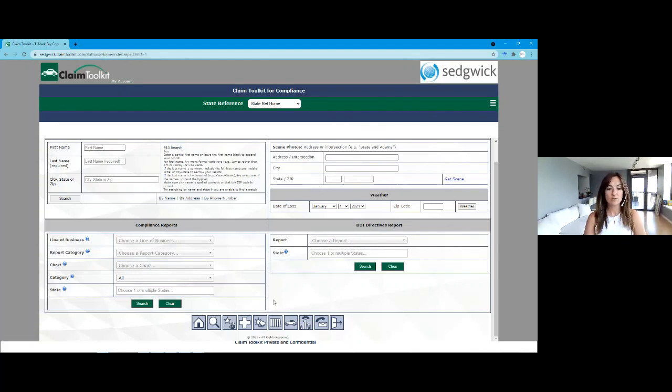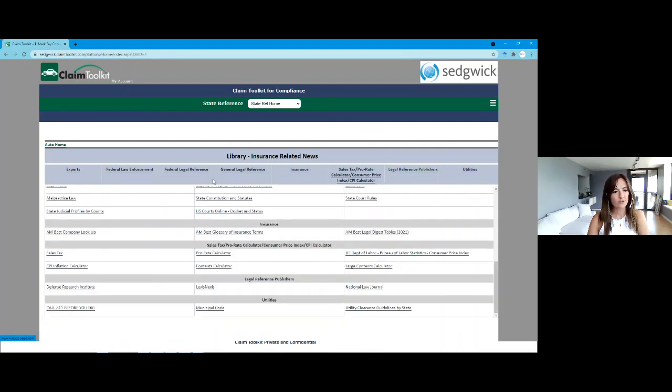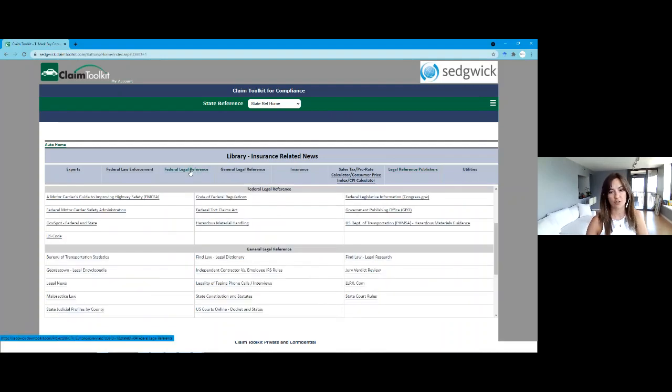Right now we're going to jump down into our virtual icon dashboard at the very bottom of your application. Essentially, what these give you is a whole bunch of resources inside and outside of Claim Toolkit. So we're going to jump into one specifically, which is the library. When we get to the library, we know first and foremost that there's a lot of information on this page, simply because there's a navigational toolbar at the top of my screen. Anytime you see this, just be prepared for lots of information. You can click anywhere within this navigational toolbar, and it's going to jump you to that portion of the chart.